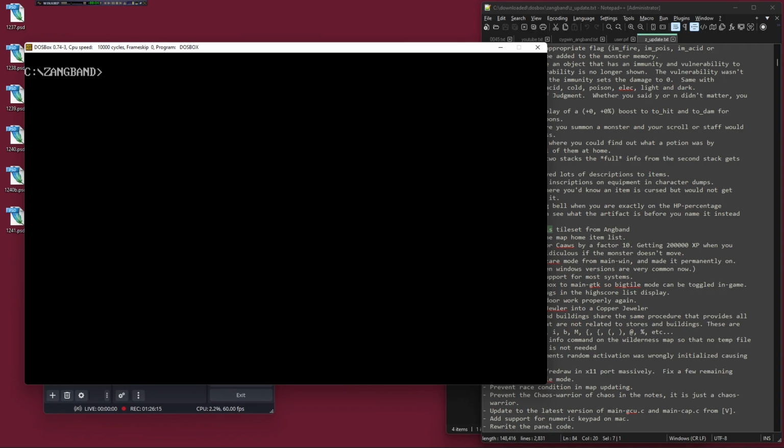So no haggling in any of these versions, actually, even though 283 made it sound like it would have had haggling, but it didn't. Haggling is definitely gone in Zangband 275, and I don't know if early versions had it.